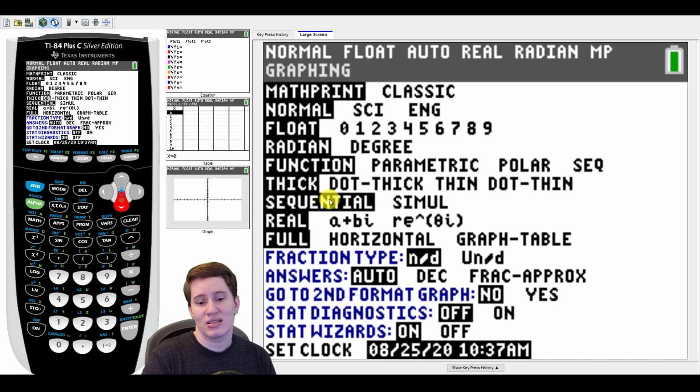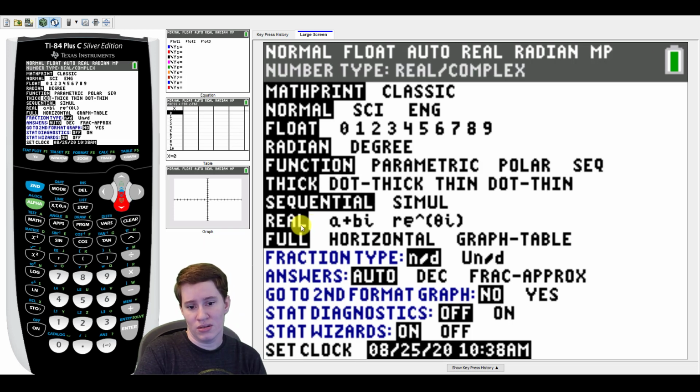Sequential versus simultaneous is also a graphing thing. If you look at this little box where we've got y1, y2, y3, and all these, you can put in a whole bunch of different equations for it to graph at the same time. But whenever you go from this y equals menu to the graph screen, if it says sequential, it will graph them one at a time, and if you put simultaneous, it graphs them all at the same time. That can be a useful thing to have, but I don't know that it makes a big difference one way or the other, which one you want to pick.